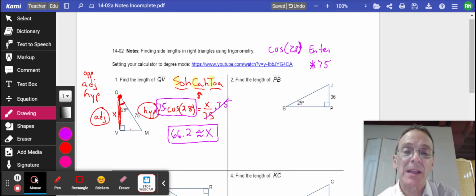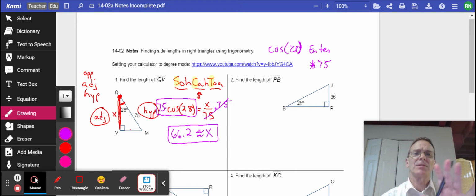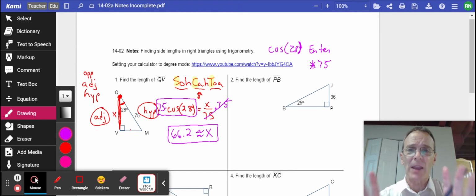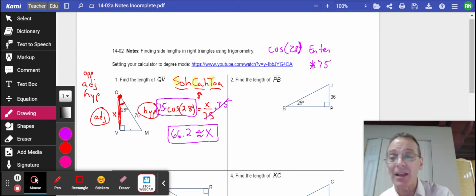Before we race ahead to the next problem, and we've got 5 more problems we're going to work through. So if this all seems to be going a little fast and you're thinking, wait, I'm not really sure I could do that on my own yet, it's all right. We're going to go through a bunch more examples. But first, I want to try to drill this into you also.